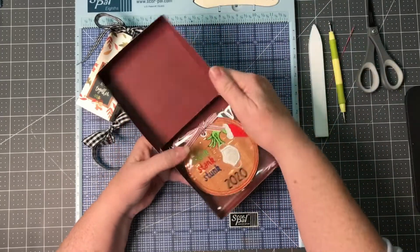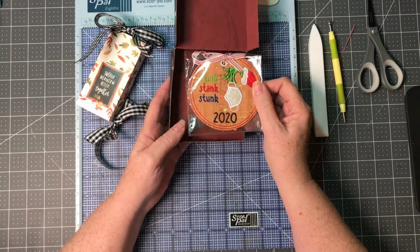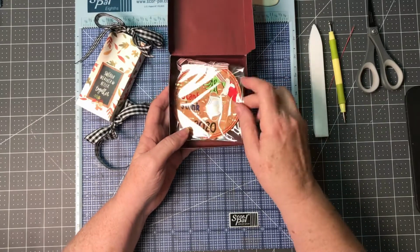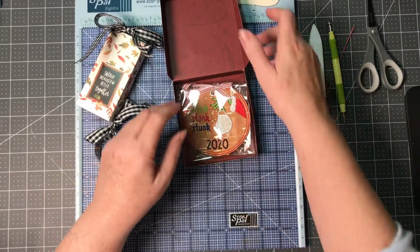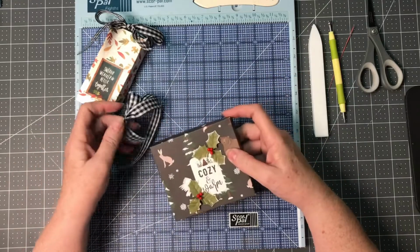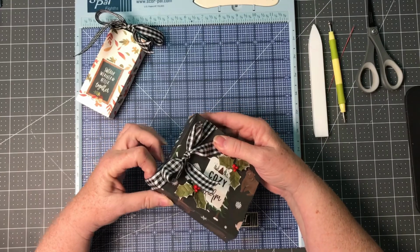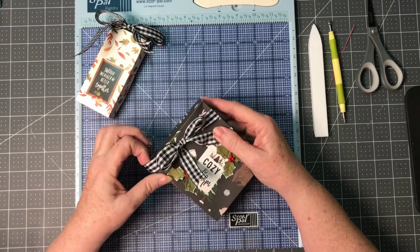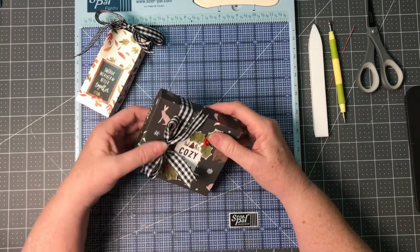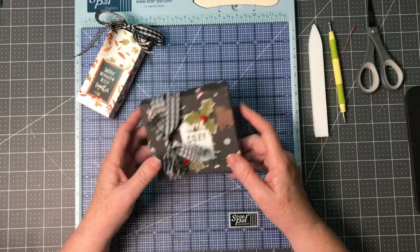I have these ornaments that I'm going to be giving this year. I thought it was the funniest thing. It's Stink Stank Stunk 2020 with the mask. I got these on Etsy, in a shop called So Love to Sew. You may know who it is because she also makes cards. Her name otherwise is Crazy Paper Chick, but I saw that on Etsy, and I thought they were hilarious. My brother-in-law and sister-in-law really like the Grinch, so I thought I would give them one this year.